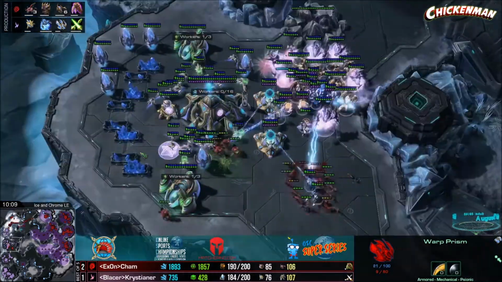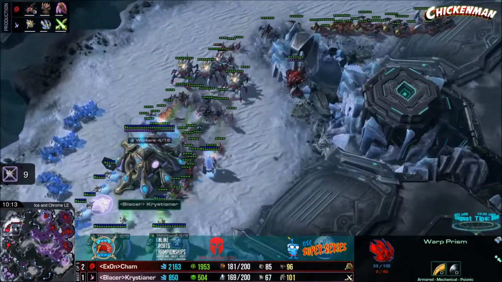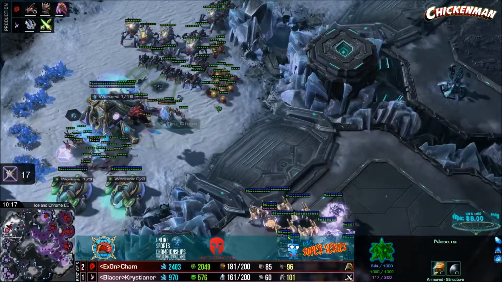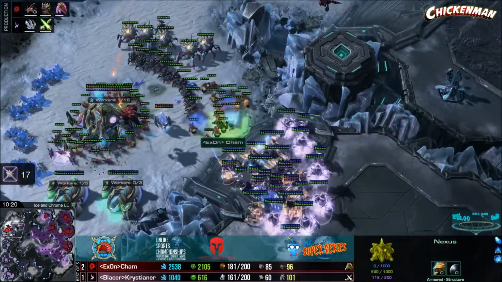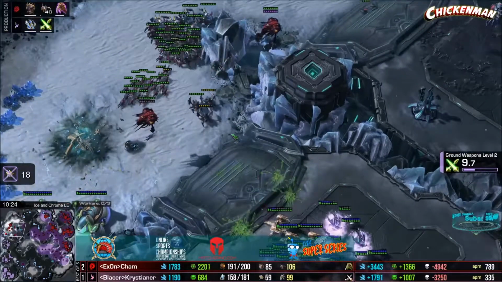Oh, Lings and Banes running in here. Probes under fire. 9 probes going down. And in the meantime, big attack on this Nexus. I think he could take it out if he targets it. Maybe sends the Banes up this ramp. He's going to do that. Storms on the Banes. Kill the majority of them.